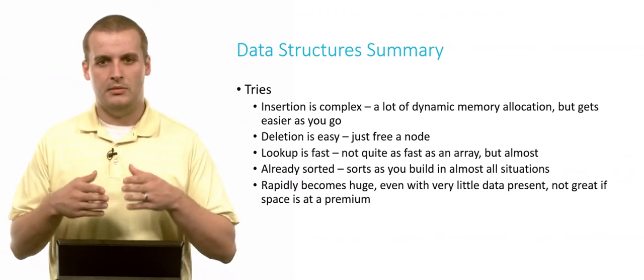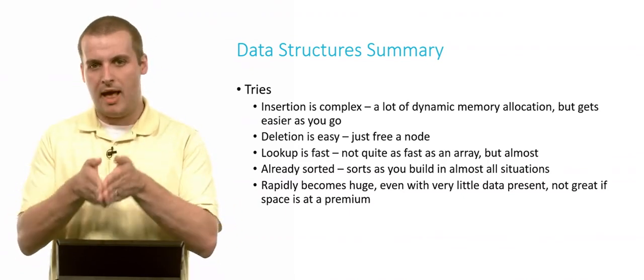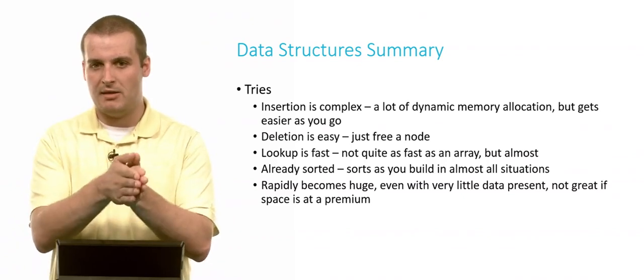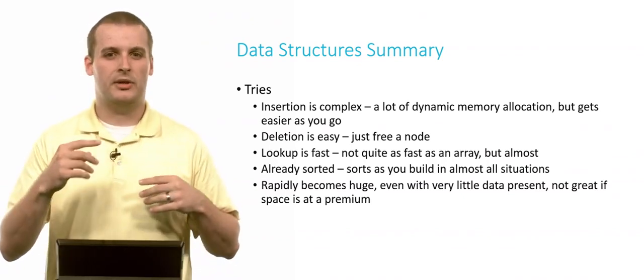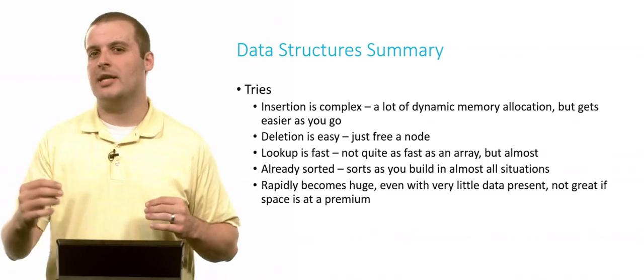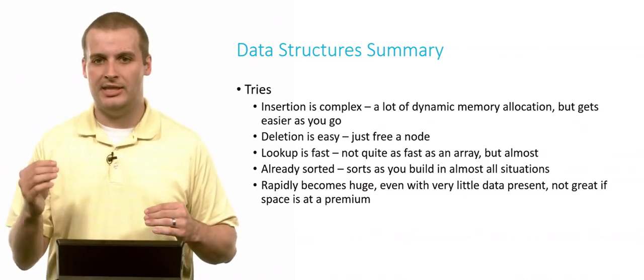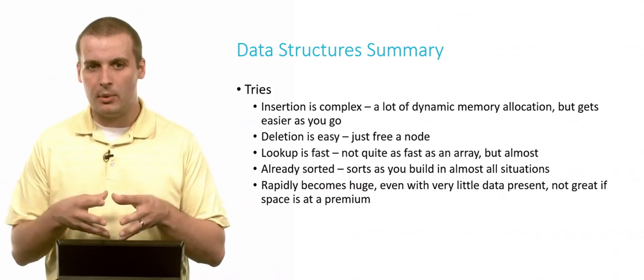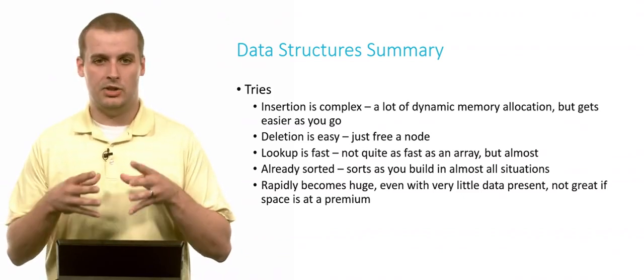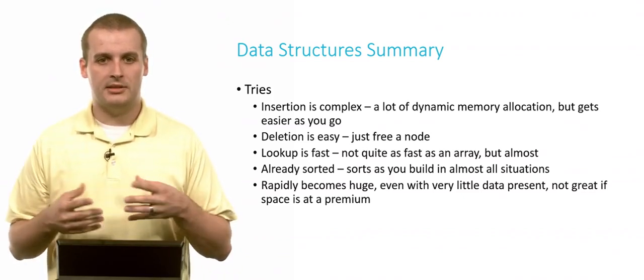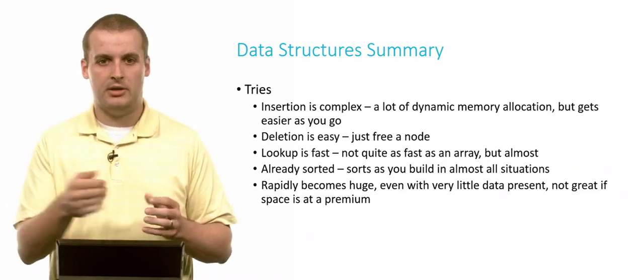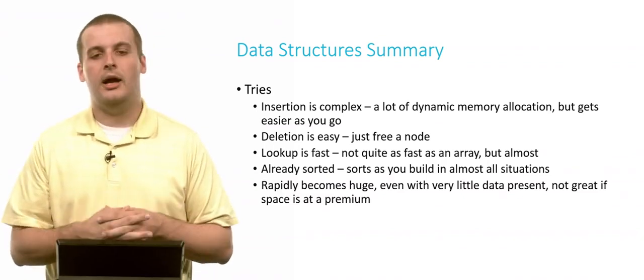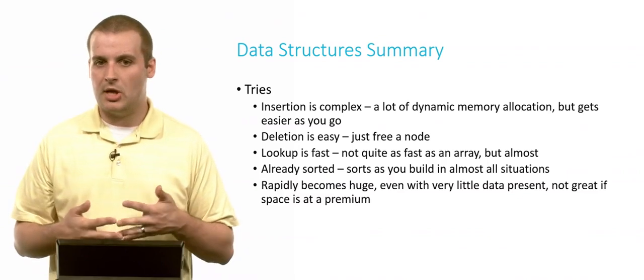Having to encounter a null pointer, malloc space, go there, possibly malloc space from there again. This intimidation factor of pointers and dynamic memory allocation is the hurdle to clear. But once you've cleared it, insertion actually becomes quite simple, and it certainly is constant time. Deletion is easy. All you need to do is navigate down a couple of pointers and free the node, so that's pretty good. Lookup is also pretty fast.